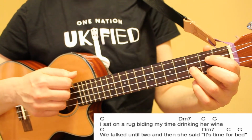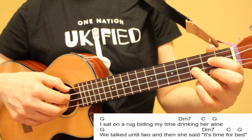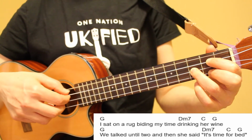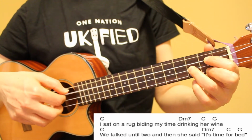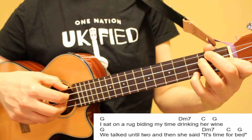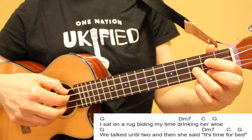These two lines are played the same way as lines 1 and 2. We're just using a different finger picking pattern. So we'll play this pattern 5 times on our G chord. Then we'll finger pick all 4 strings on D minor 7, all 4 strings on C, and then we'll play our pattern twice again on G.